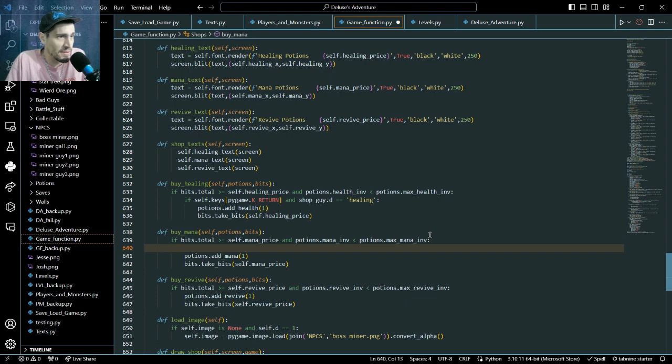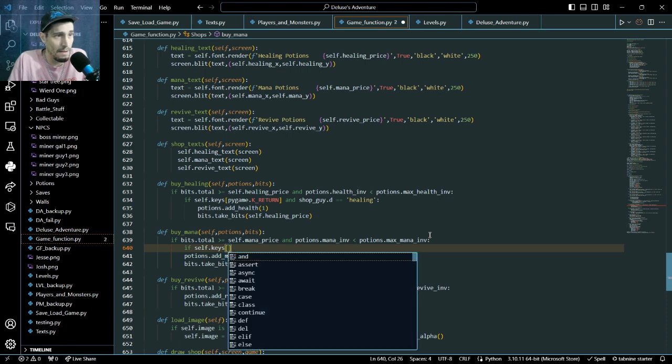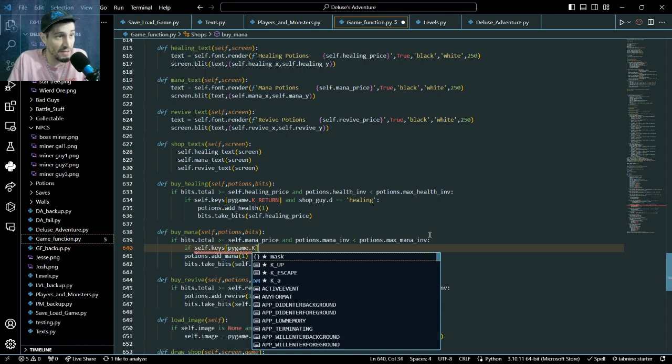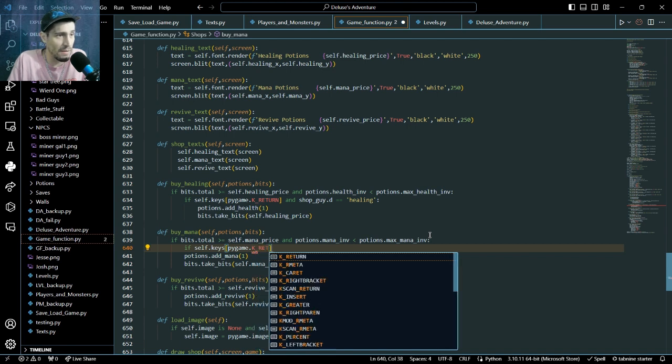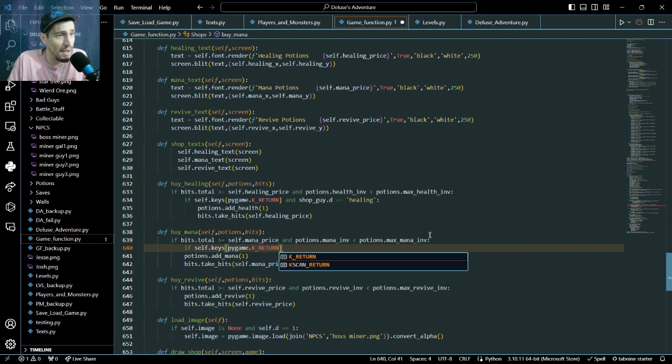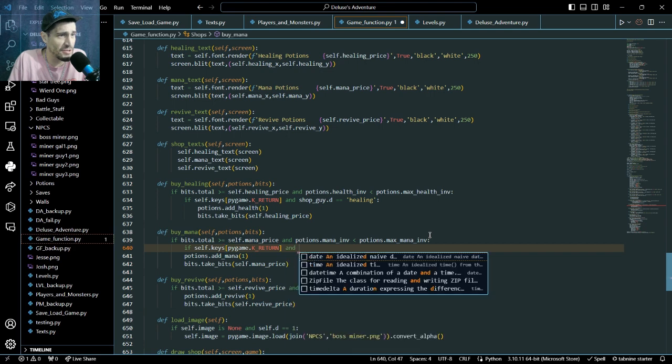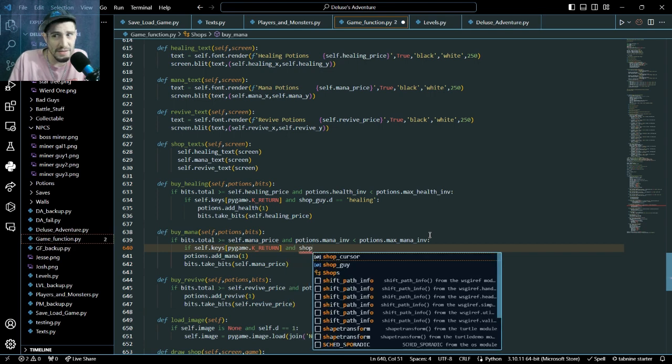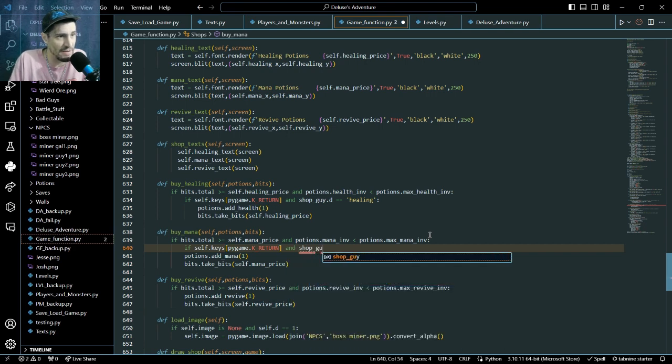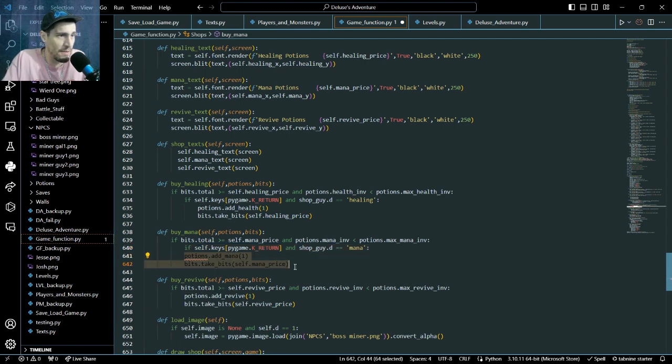And then we're going to say if self.keys. I hope this doesn't, I don't know. This is just, I'm hoping since they're all in different functions, they will not kind of run into each other. But this is going to be an experiment. So d equals mana. And then we can go like this.